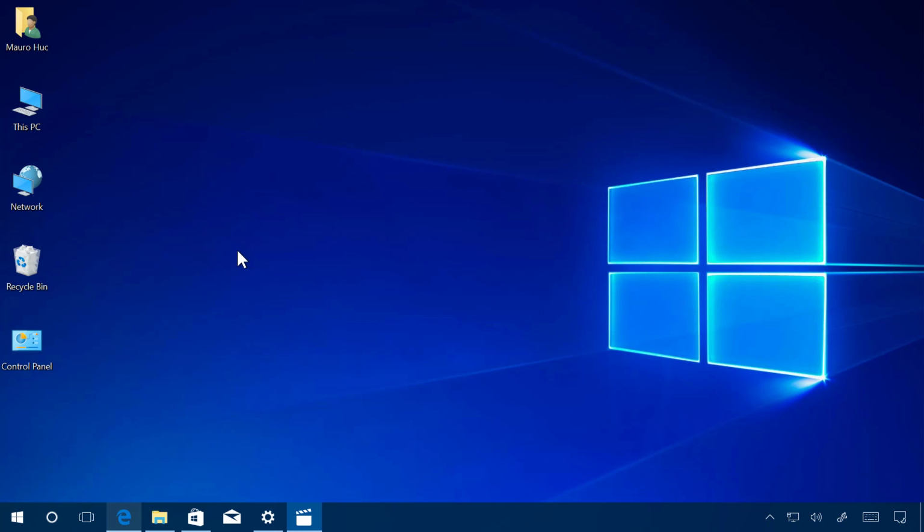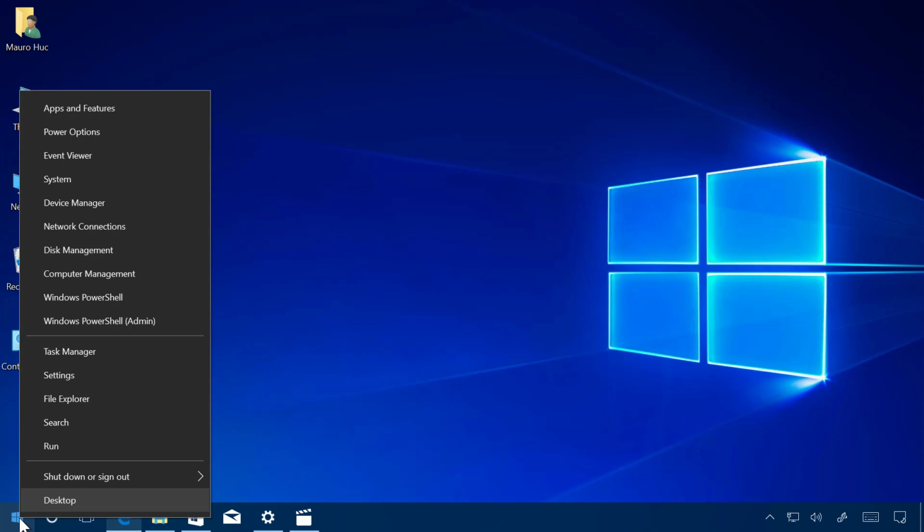Some user interface changes are happening with version 1703 for Windows 10. Let me start with the Power User menu. If you don't know what that is, it's the menu that appears when you right-click the Start button, and you will see a lot of changes on this menu.